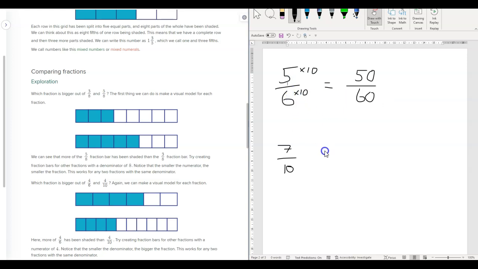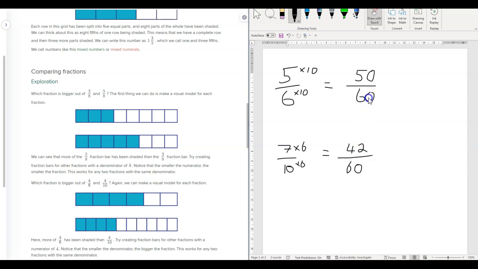Let's have a look at how we're going to affect this one down here. So for us to get 10 to be 60, because we want the same denominator, I'm multiplying it by this denominator here. So I'm going to multiply that by 6. And again, I have to do the same to the top. So let's multiply that by 6. So what we end up with is 60, so 6 times 10, and 7 times 6 is 42.